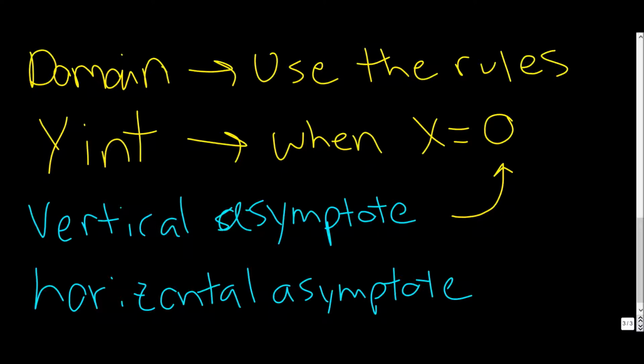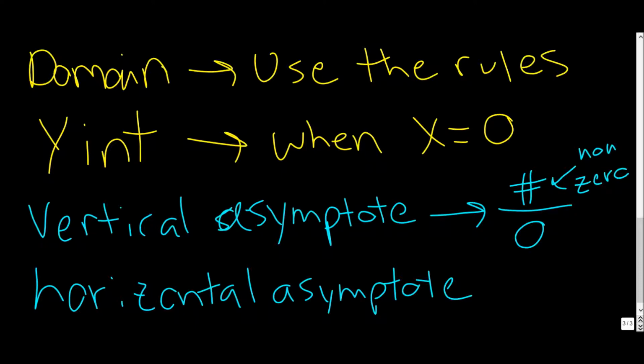You see how there's basically kind of like a force field. There's a vertical line, an invisible vertical line, that our graph is not going to have. Now this is going to occur pretty much only in one case, and that is when we're going to divide by 0. So that's when this happens: if we plug in an x value and we end up with a number over 0, so a non-zero number, any number at all, doesn't matter if it's -1,000,000 or -0.5, if it's dividing by 0, then we're all golden. So that will come up a lot, and we'll talk about that shortly.